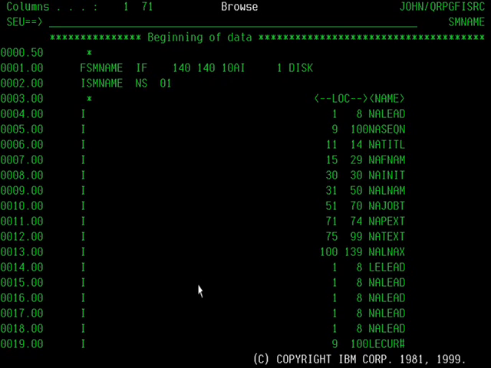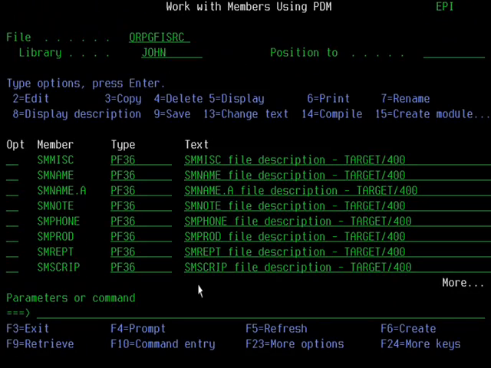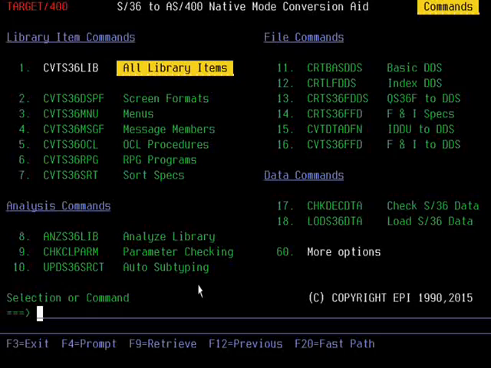The DDS generation phase will sort it out for you. This source file member, you'll notice, will have all the field descriptions from all the programs consolidated into one source member, so it'll be the most comprehensive picture of the file you can get from the application. So we exit out of there.